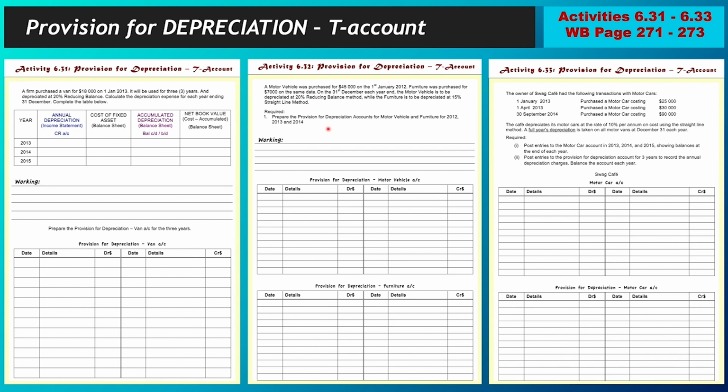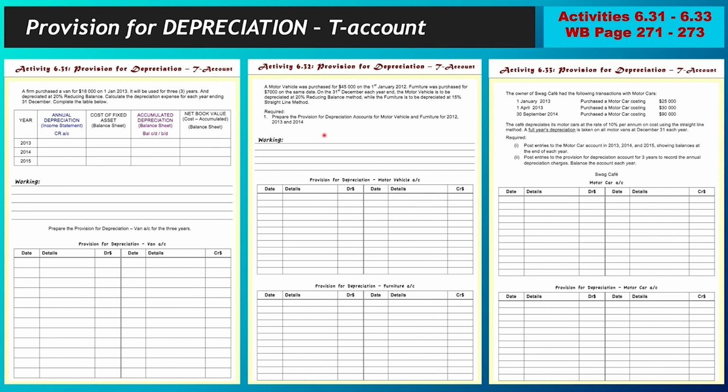Okay? For the reducing balance method, I would suggest that you could probably just draw a line down to separate the two. And remember, when we were calculating our reducing balance, we would put the year and then the percentage by net book value. And then you will just work out what the annual depreciation is. You can put it like that. And then you do the same thing for the next year, 2013, and then the same thing for 2014. Okay? And remember that for the first year, 2012, the net book value would be your cost. And then your net book value for 2013 will be what you calculate as your net book value after you have done your annual depreciation for 2012.